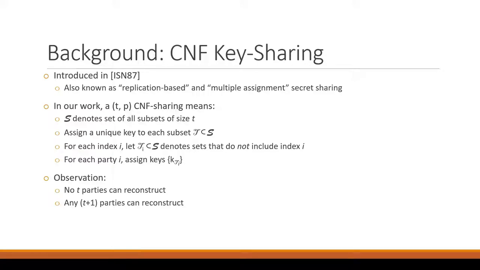In our work, T,P CNF sharing of FSS keys will mean that if S denotes a set of all subsets of size T of the indices between 1 and P, then we assign a unique key to every subset of size T. And for each index, party index i, T_i will denote the set of subsets of size T that do not include the index i. Then we assign for each party i the keys associated to that subset. And it's easy to show that no T parties can reconstruct the secret, and any group of T plus 1 parties can reconstruct the secret.